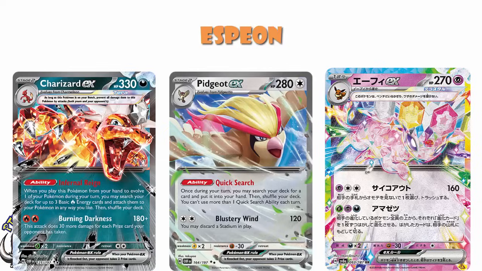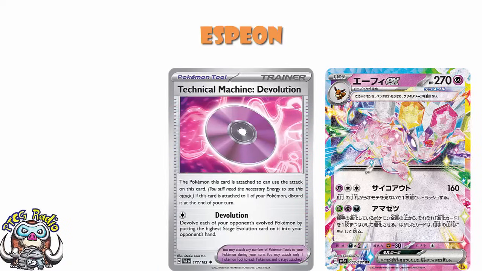This is why I like Espeon way more than something like TM Devolution, because it goes to the deck, so you then force your opponent, even if they can just re-evolve, they've got to search them out again, which is brilliant.